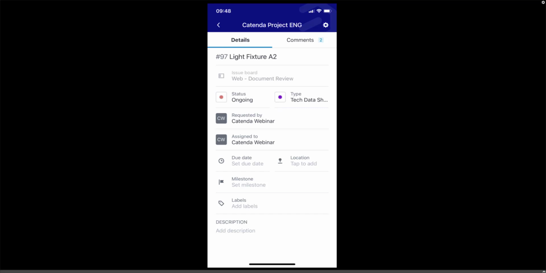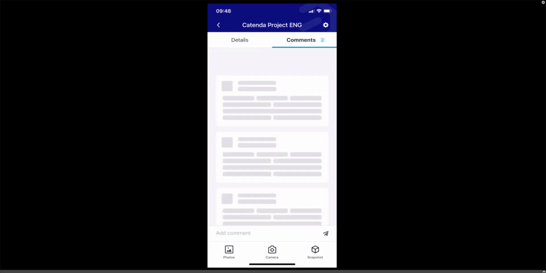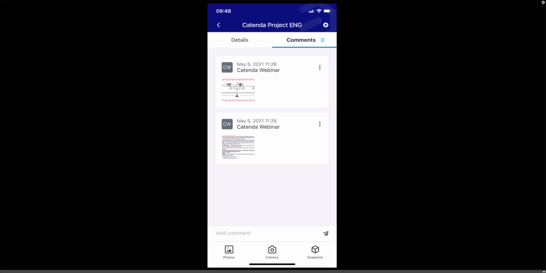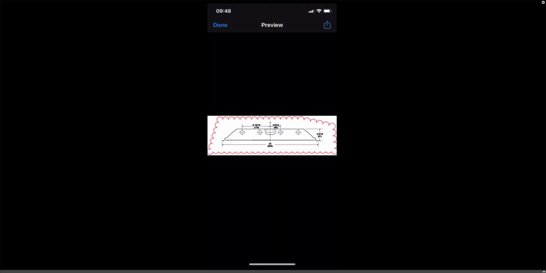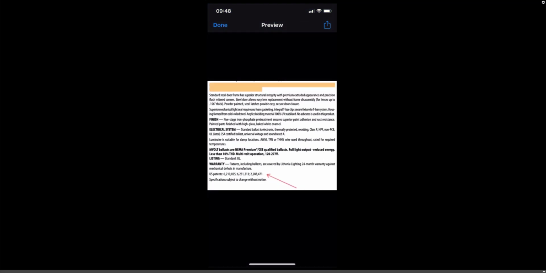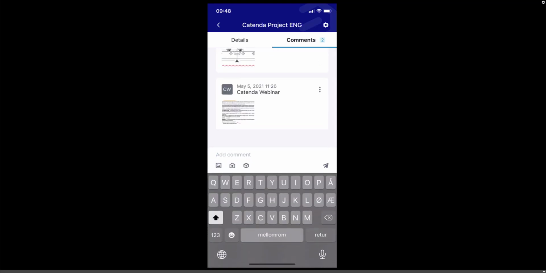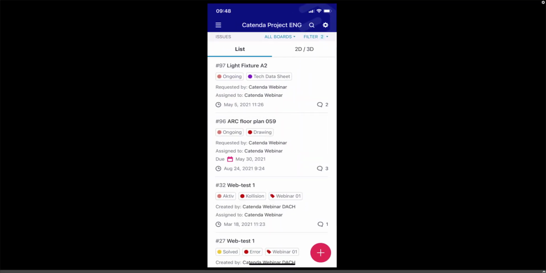And then you also have the comments, which in this case is annotations from a document from Arena. You can view the pictures, and then also you can comment yourself in the issue. But more on this in more webinars about the mobile app. In this one, we will be focusing on the 2D and 3D viewer.